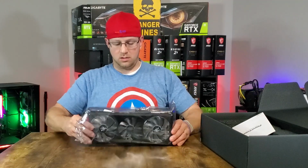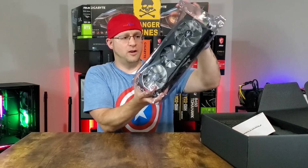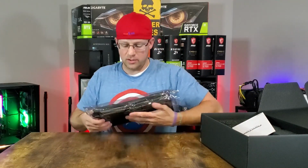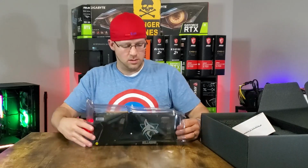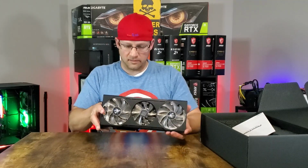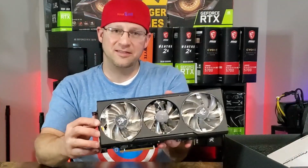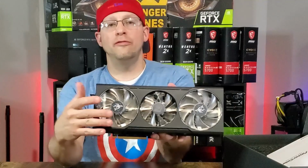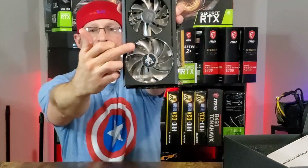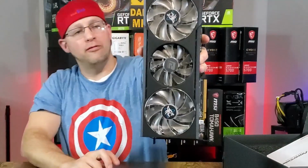All right. This is the Hellhound from PowerColor. This thing is beautiful. It's very heavy. Look, the static bag is torn where somebody has opened it. Never a good sign. Well, the card itself does not look to be all scratched up, at least not the faceplate. Man, that is a pretty card. Look at those beautiful clear fans that will illuminate with the LEDs underneath. And then it has chrome accents. Let's hold it up there. And obviously the see-through design for the blow-through for the cooling.